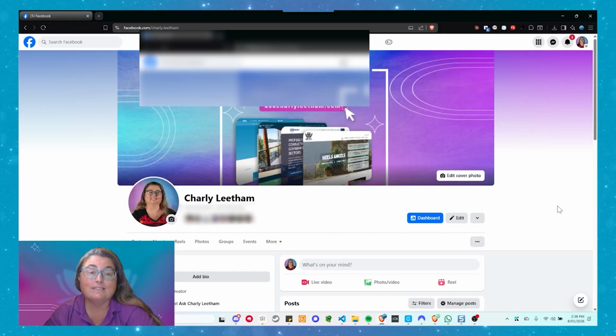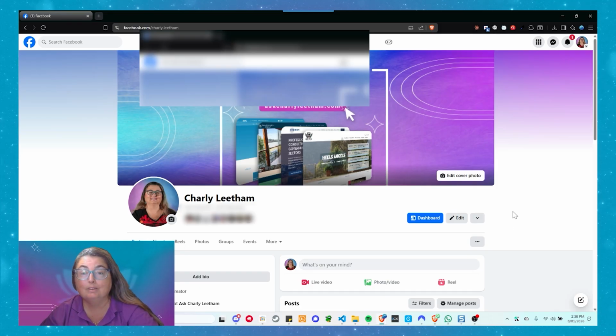Alrighty, so here is my screen. You will see I have my profile up. Normally you will come in on your timeline. I'm quite privacy conscious, so I don't really want to be showing my timeline, so I've gone to my profile page. Doesn't matter where you are in Facebook, generally, as long as you've got this top bar available to you, you can get into the settings I'm about to show you.